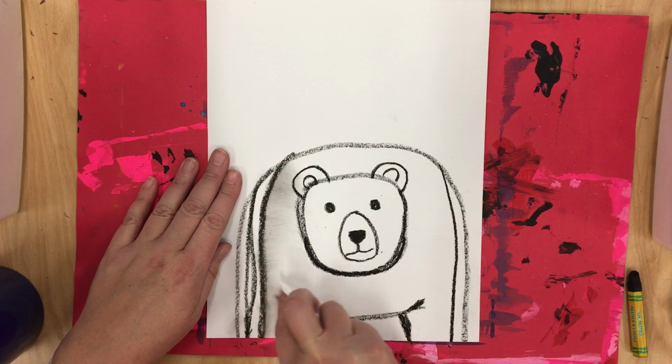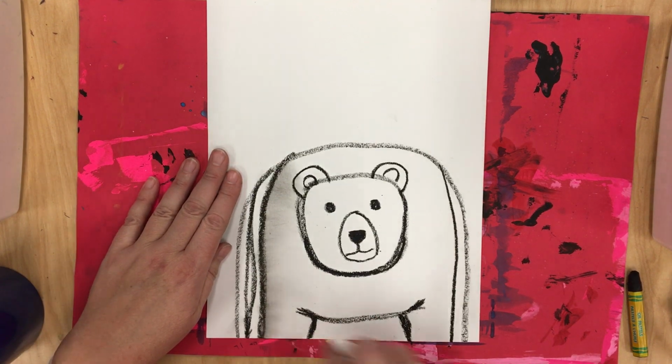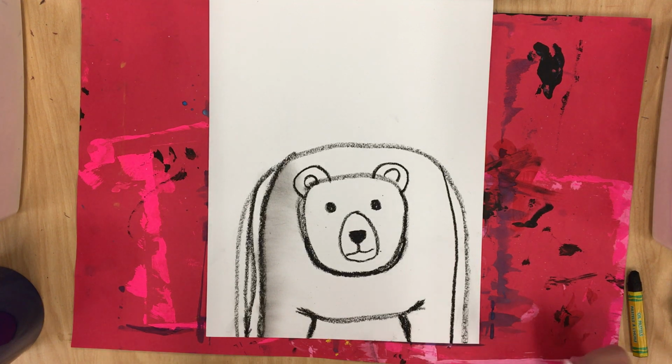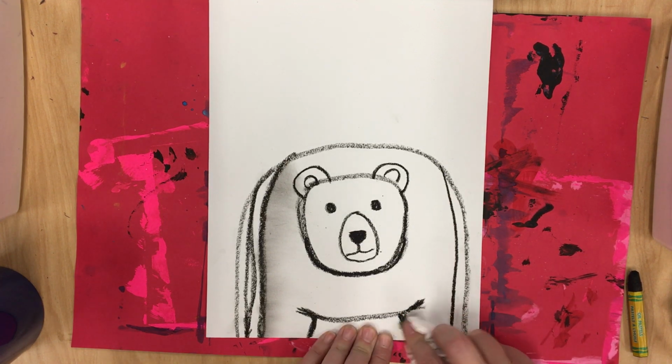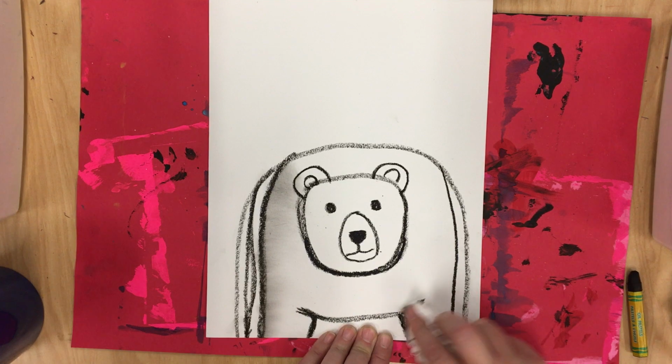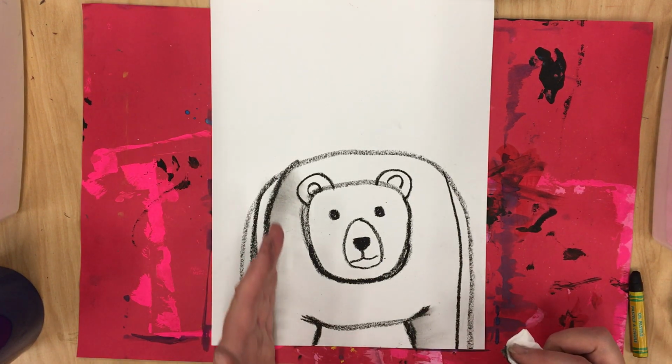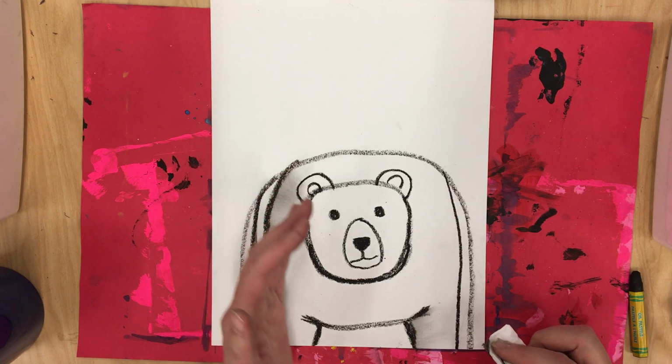Or you could do it all over if you like the effect. So just, he looks furry. There's a little more transition between the white and the black now. I am going to go ahead and mostly do the left side. So I'm picking a side, the left side of things.